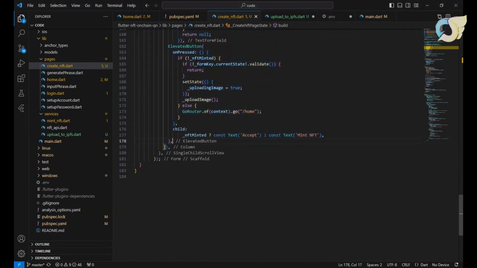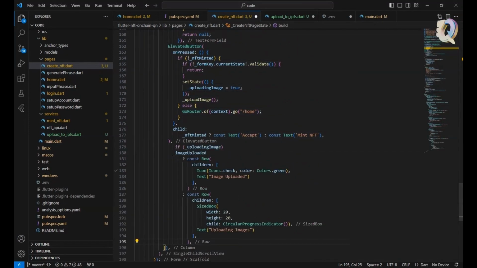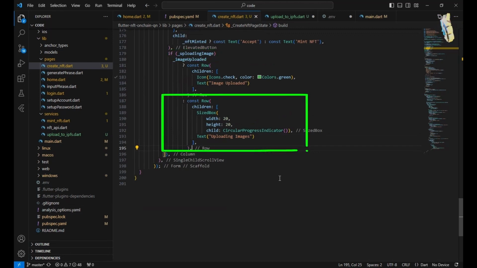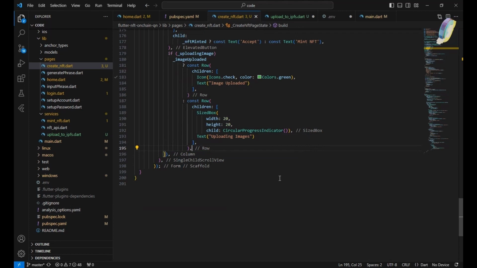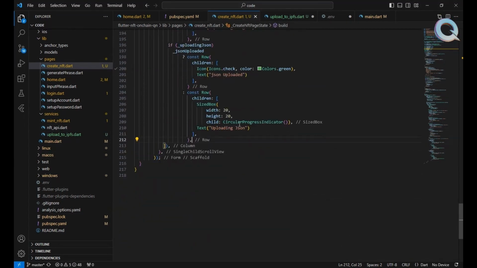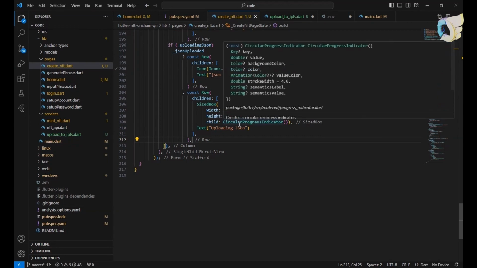We just have to display the process information on screen. Below our mint NFT button, once the uploading image flag is activated, we display a row with a progress bar and the text uploading image, while the image uploaded flag remains false. When it is updated to true, we place a green check mark with the text image uploaded. Then we do something very similar when the JSON is being uploaded with the corresponding flags and texts.